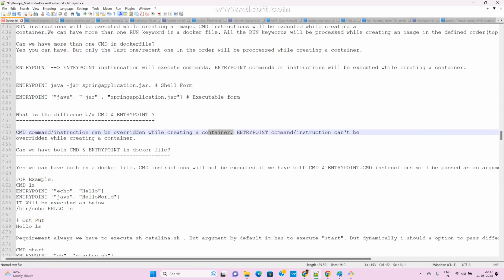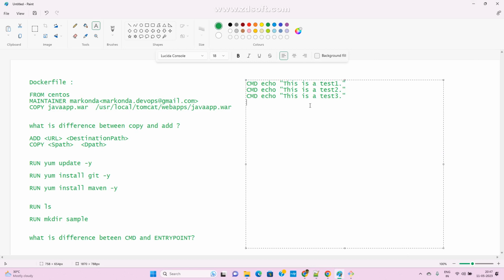So we can see only the last one. That is the behavior of CMD. Even if you call multiple CMDs, the user can see only the last one. Clear, guys?